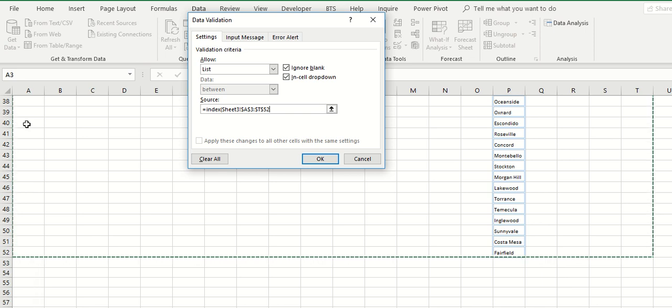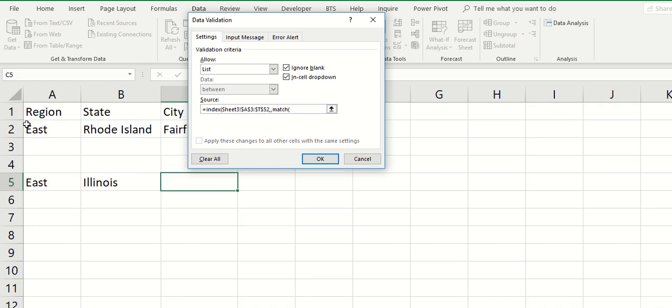After typing INDEX, put 2 commas, then type MATCH. After typing MATCH, you go to the cell, and for my lookup value, I'll choose this. That means the list of cities here is dependent on whatever I have on B5.